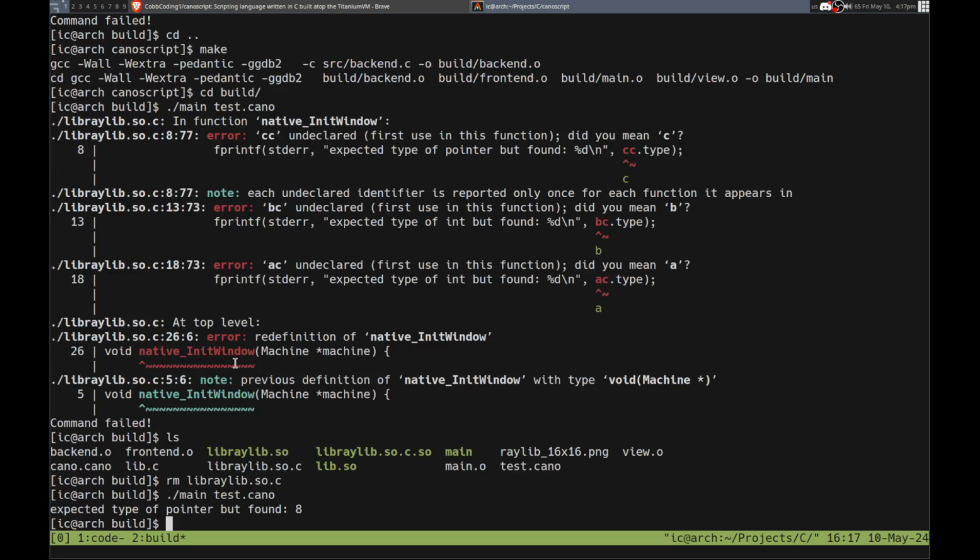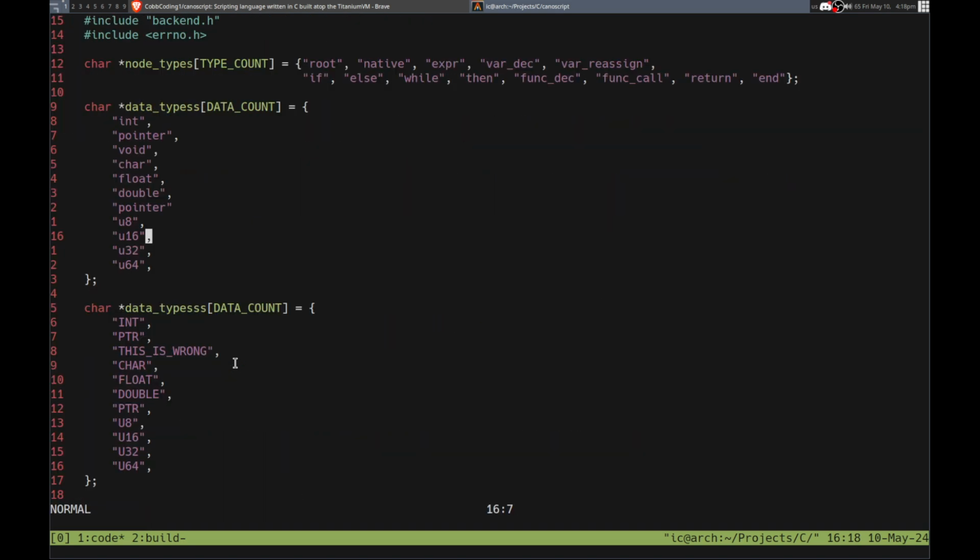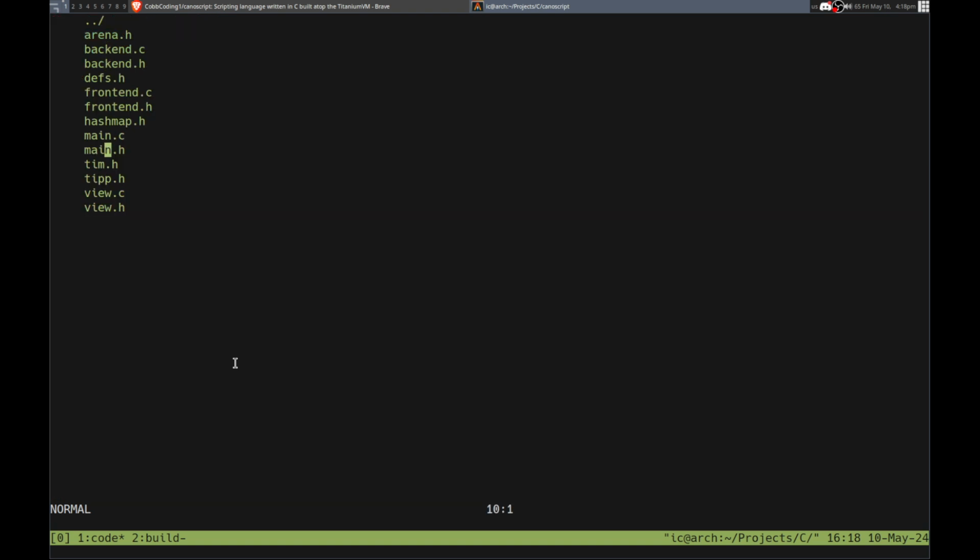So we got a U16. Why would we have a U16? What the heck? We have integers. Thinks that this is a U16. A string. Did I mess up the string? It shouldn't be. It shouldn't be. So in... Well, hang on. Let's see. We're popping it off the machine.